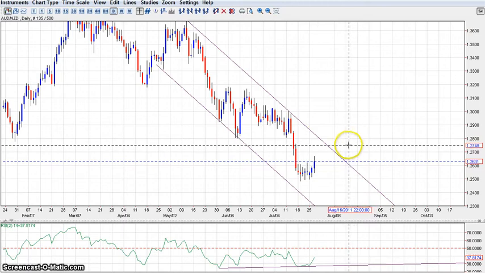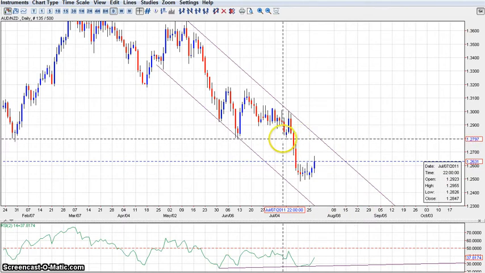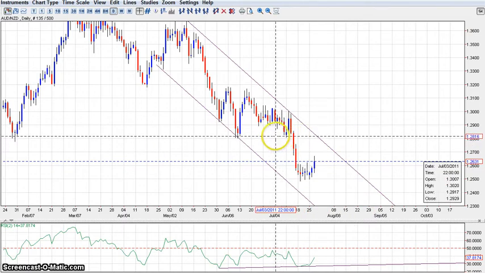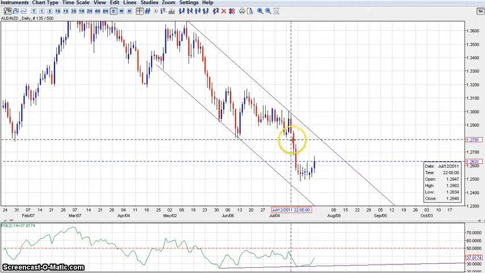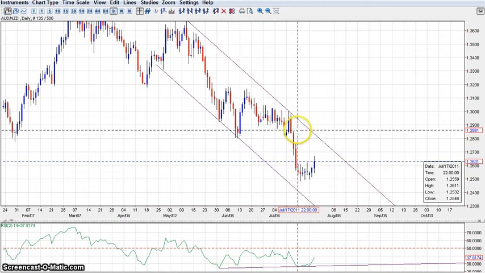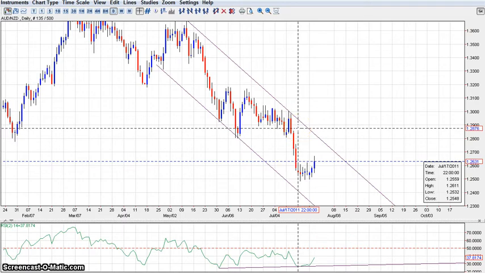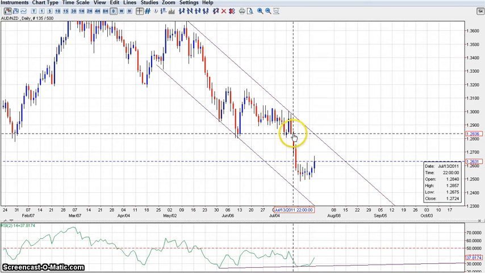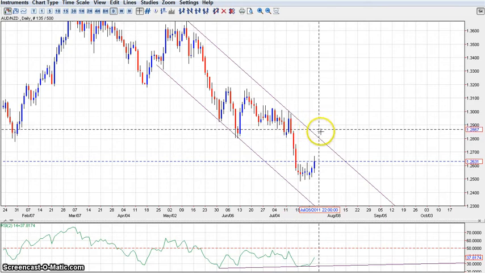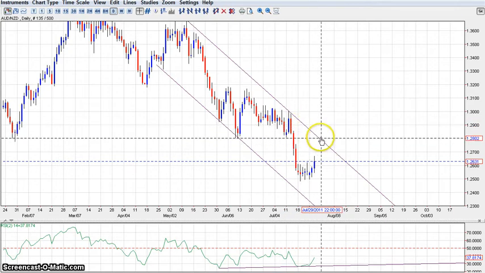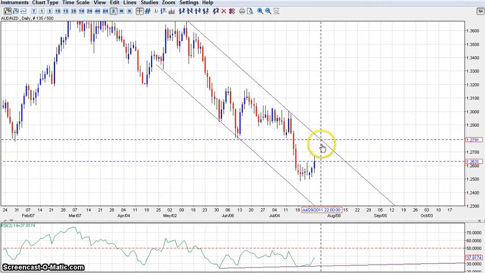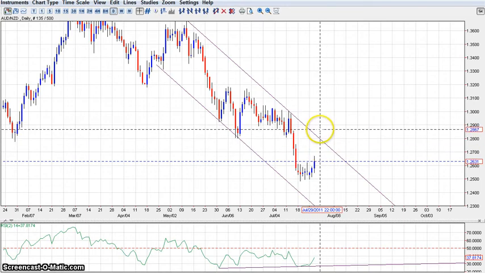But just to be specific, if you look at the candle that broke below this mini range we have here, this candle, the high of that candle is 1.2857. So I want to place my stop loss at 1.2860. That's above this candle here, and far above the channel as well, so out of the upper band of the channel. So if price did go upward and then move downward, I don't want to get stopped out. So that's the stop loss there.